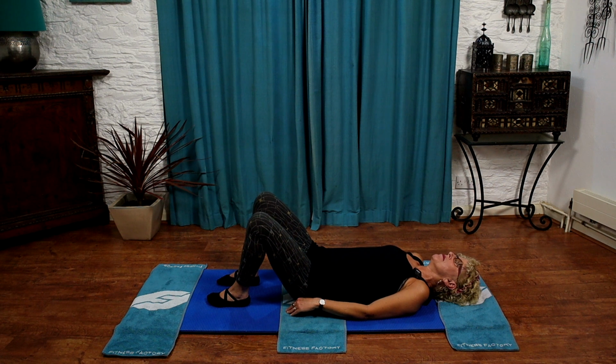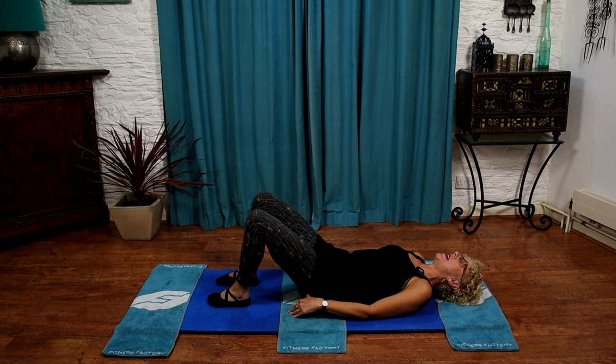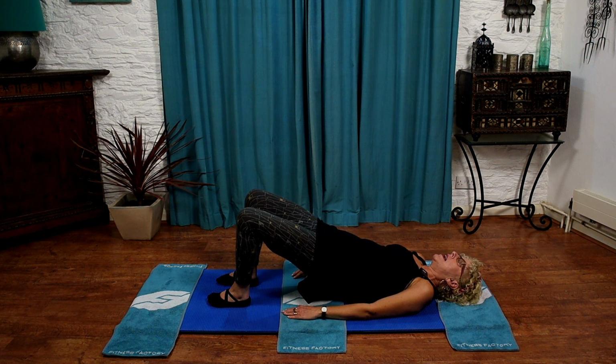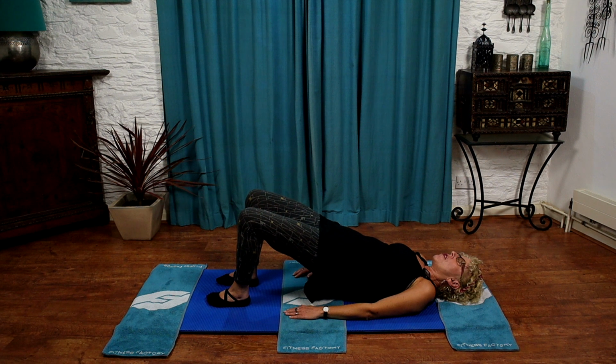Inhale to prepare. Exhale, pull in. Tilt your pelvis forward first all the way. And now you're lifting your spine one vertebra at a time off the mat until you're on your shoulder blades at the full stretch. Okay, stay there. You're in a straight line from your knees to your shoulders. Your glutes and hamstrings are holding you up here.